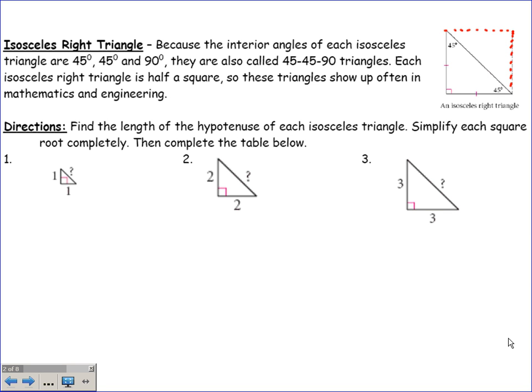For these very first 3 problems, which you'll get on your sheet very soon, not that you couldn't take notes on your own, you're going to find the length of the hypotenuse for each one of these triangles. I want you to find the exact length, so don't do any decimals. Simplify your radicals all the way. Is that okay? Please take care of this. I'll give you about 30 seconds, because it should not take you very long once everybody has them, since you've been getting really good at using the Pythagorean theorem to find side lengths.